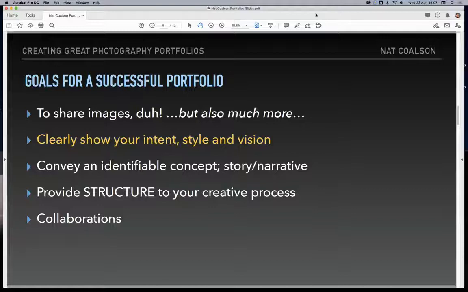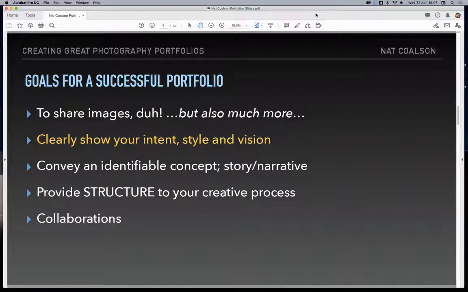Of course, a successful portfolio also is going to open doors for you. And those doors very often would be for collaborations. Now, collaborations in and of itself is kind of a broad topic. I mean, we might consider a gallery exhibition a collaboration, or an interview with a journalist for a magazine is somewhat of a collaboration.